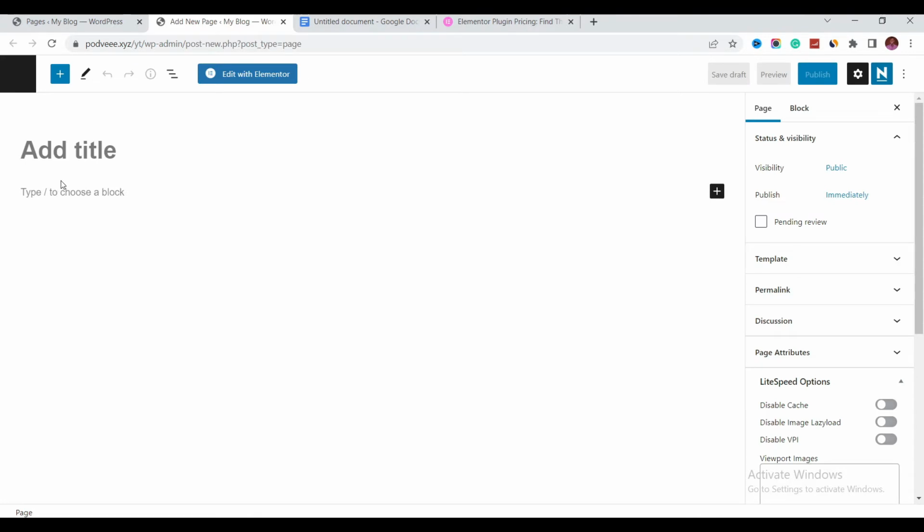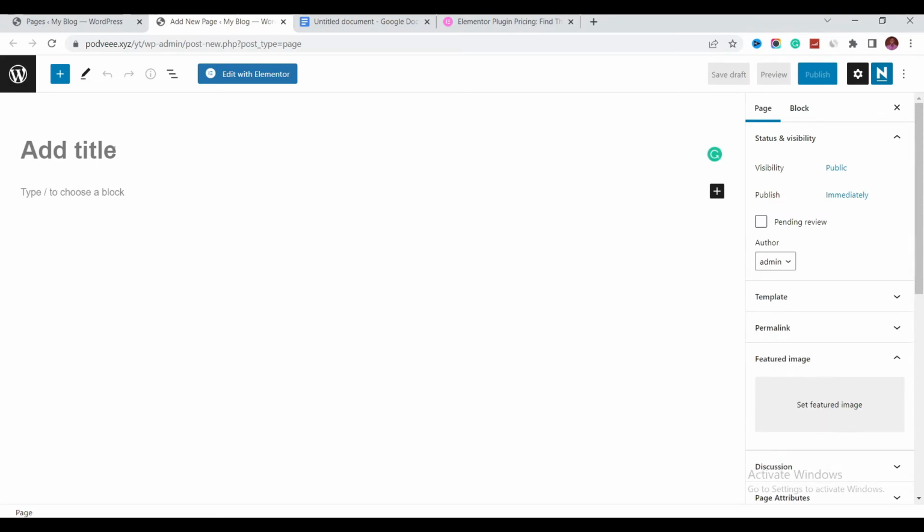Let's wait for it to load up, and here we are. I'm going to enter landing page. You can name this according to what you want, and whatever you name here is going to become what your landing page URL will have, and you can change that. There's no problem. You can change your page title, and you can as well change your page URL. So let me just name that landing page.